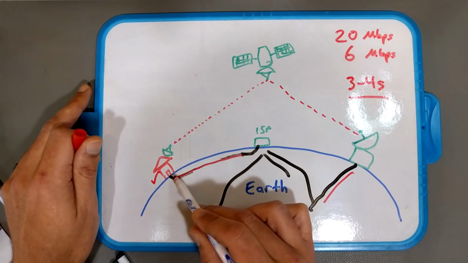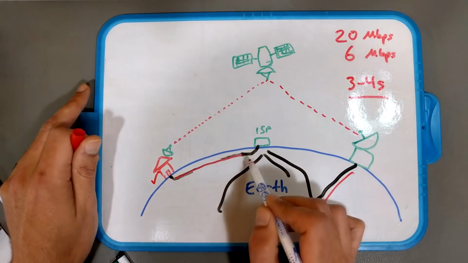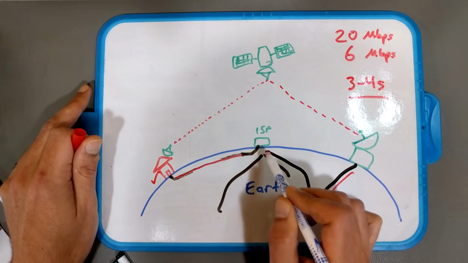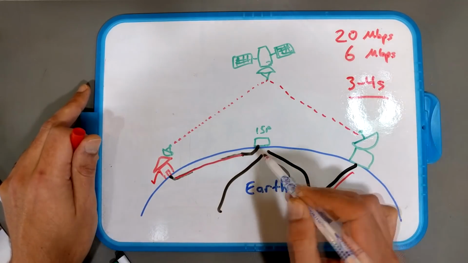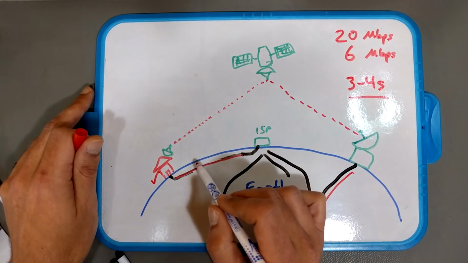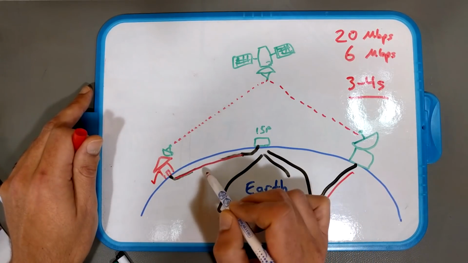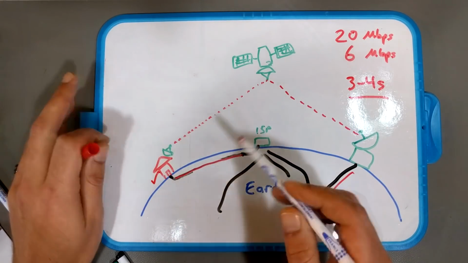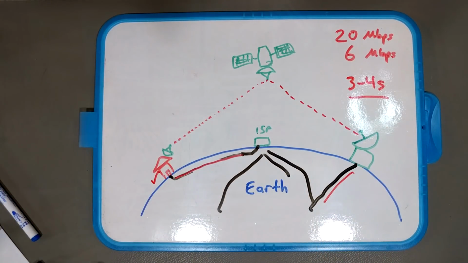I click, those electrons are zipping over this wire or fiber or whatever it is really, really fast, gets to my ISP, goes out on the internet, gets the web page, and shoots it back. And we say this is a very low latency connection because there isn't this super long time delay. It's wired and it's super, super fast. So that is the difference between high latency and low latency. It's the difference between bandwidth and latency.